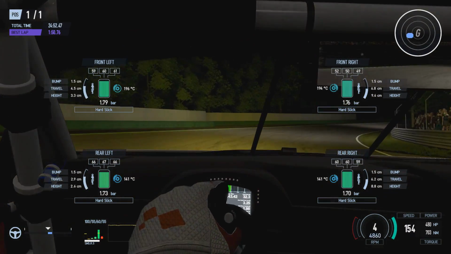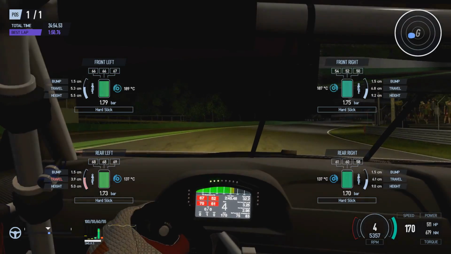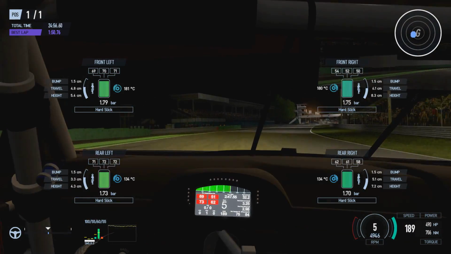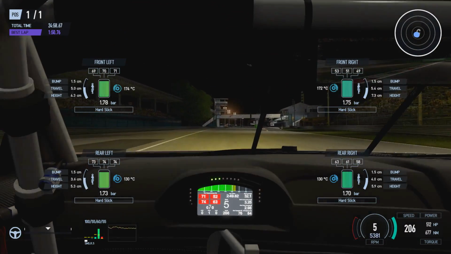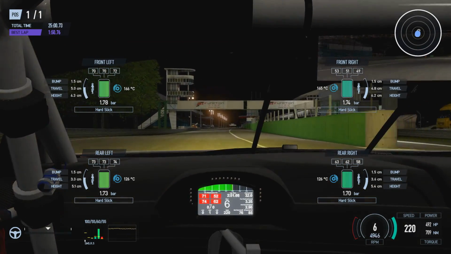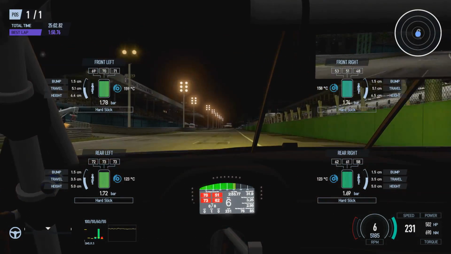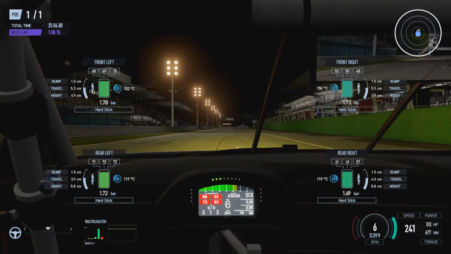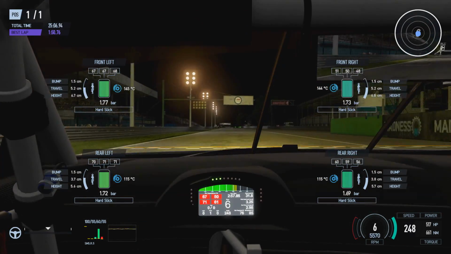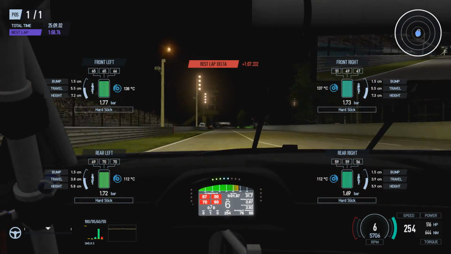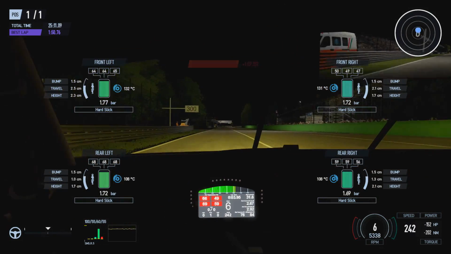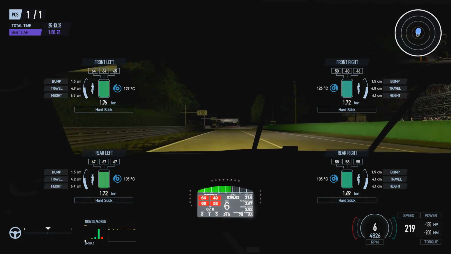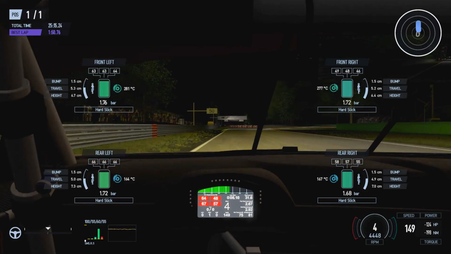Now you can see that just as I went through that corner, the suspension icon just to the right of those numbers is moving up and down, but it also flashed up red. Generally, when it flashes up red, this means that you are engaging the bump stops, or potentially getting to the limits of suspension movement on either end.